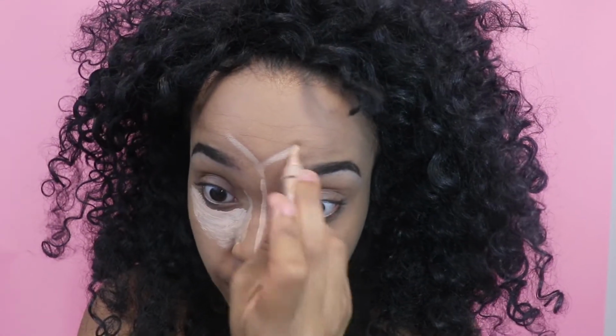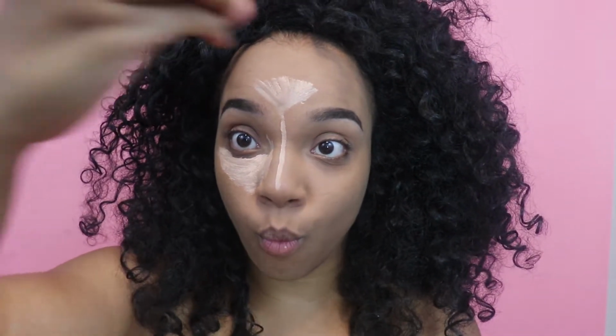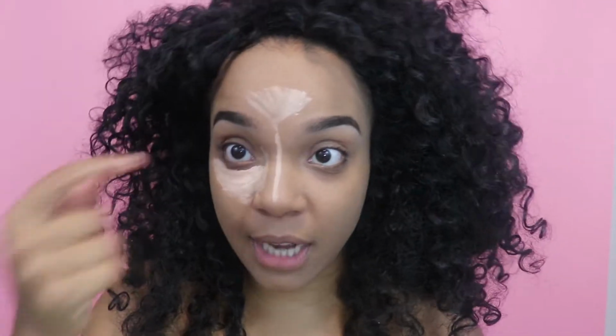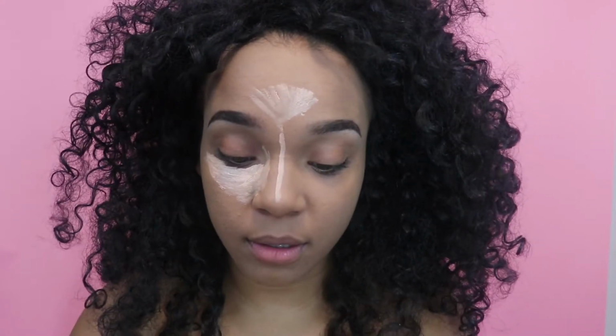This is how I do mine. I just do a line right down there. And because I have a big forehead, I don't highlight very high on my forehead, because I don't want a whole bunch of light going right there. I just go like right there. If your forehead's not that big, you'll probably do like the middle of it, but mine is pretty big, so that's as high as I go. I'm just gonna go ahead and do the other eye.